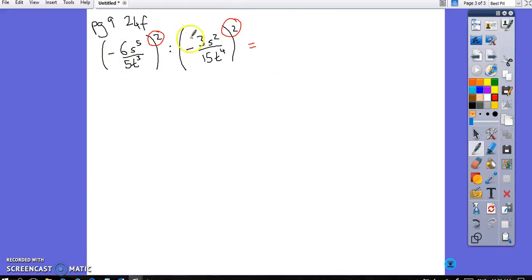So I'm going to square everything that's inside the brackets. So my negative symbol here, my minus here, I could attach to the 6 or to the 5. It doesn't matter which one you attach it to, or you could just think of it as a negative 1 times that whole thing. There are a couple of ways that you can think about it, but it's important to remember that you should only deal with one minus when you have a negative fraction like this. Some people make the mistake of putting minus 6 and then also minus 5, but then of course if you've got a minus divided by a minus, it makes the whole expression positive. So make sure you only have one minus in here.